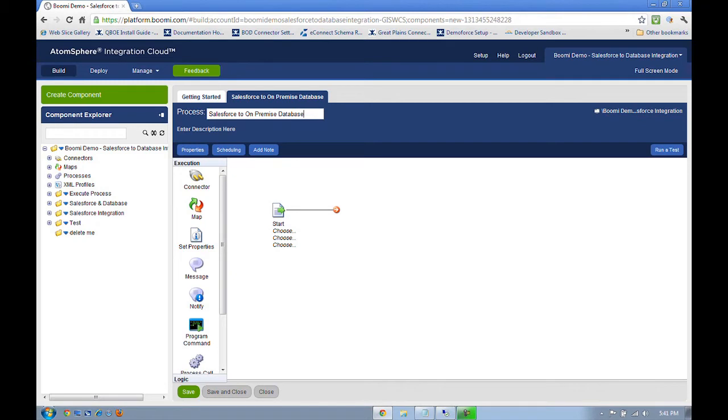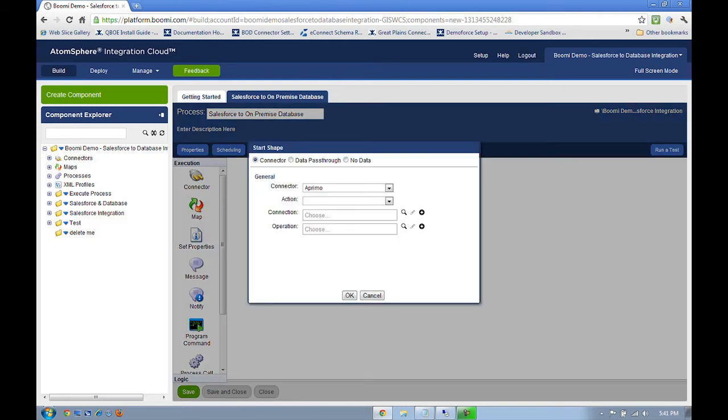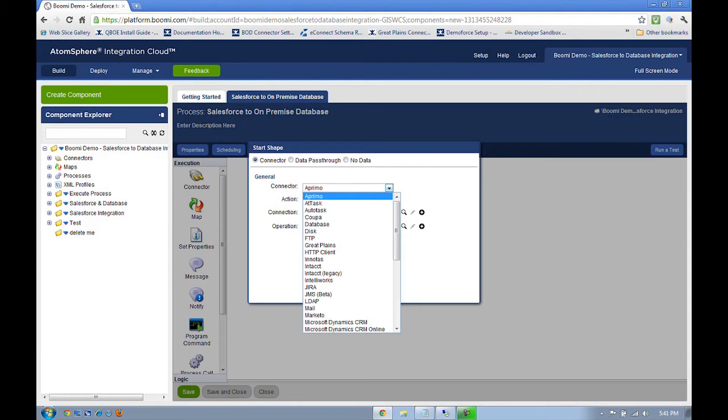These shapes all perform a certain function, and you'll leverage those to not only connect to the data, but map the data, as well as add any logic to your process as you begin to build this out. So let's go in and we'll configure our start shape. Every connector shape looks the same in that you'll get a library of connectors. So if I drop this box down, what you'll get is all of our branded connectors and our generic connectors.